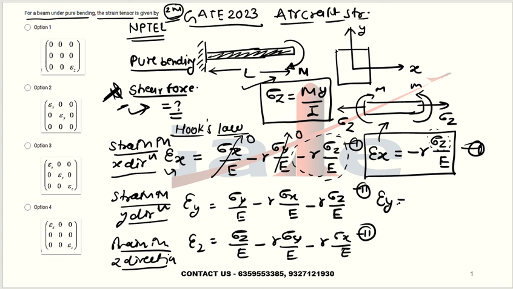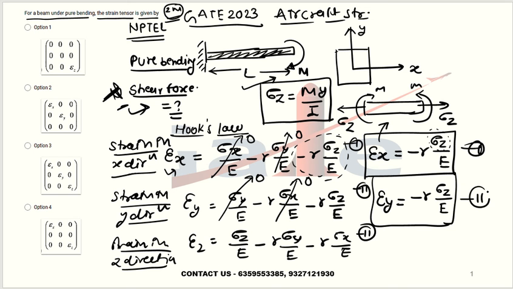Now if you write for the strain in y direction, again you don't have this term, so this term becomes 0, you don't have this term, so this term becomes 0, and because you have a z term, you will get strain in y direction. Okay, I hope you understood this also. So what is this equation saying? This equation is saying, even though you are having stress in z direction, you are getting strain in y direction.